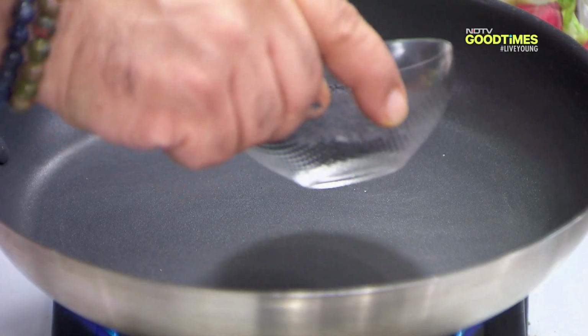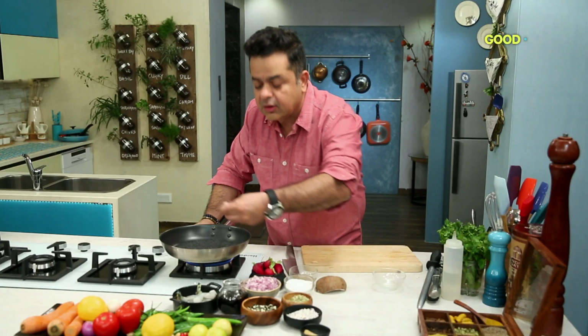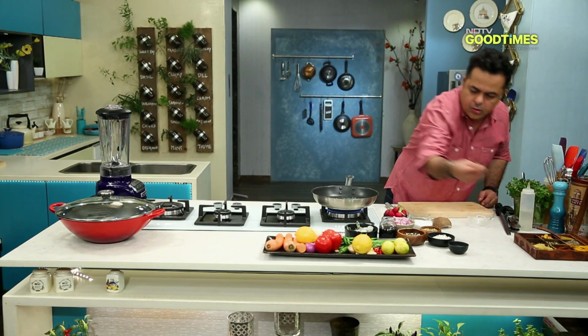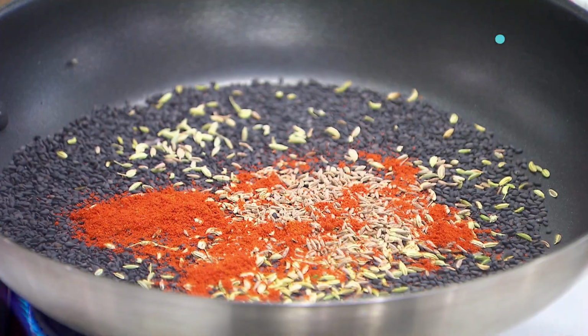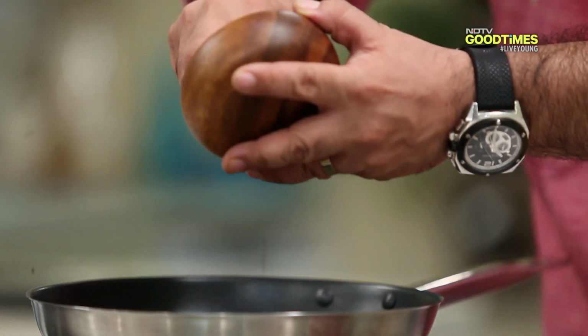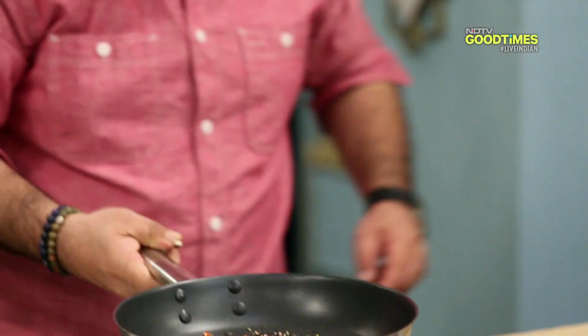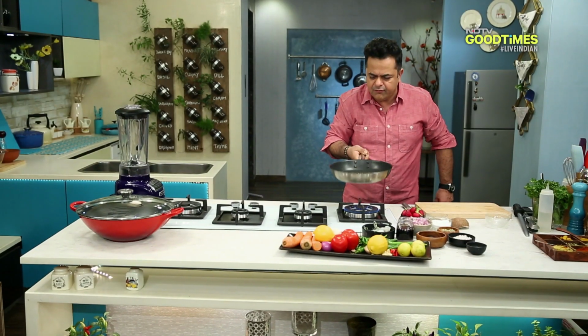Let's start cooking. So firstly, I've got black sesame which I'm actually going to dry roast in this, along with a little bit of saunf. Now this is my take to that recipe. Along with some cumin seeds, some red chili powder, some black urad dal. Okay. So I'm going to give this a nice mix. Yes, maybe a little bit of salt. So nicely toasted so that the cumin and the sesame and the rest of the things get really well flavored.